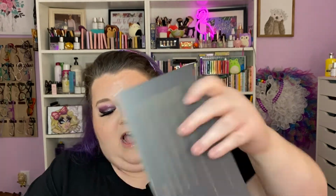I need to hurry up and get this off my hand because it stains. I learned that because as soon as the box got here, I ripped it open and had to look at it because it was fabulous. Let's try an actual makeup cleansing tissue instead of just the baby wipe, because maybe that will have some ingredients that will help get this off my skin before it really stains. Nope. Well, we got some more off. This stains, which is really cool. I enjoy a lipstick that stains simply because then throughout the day, I have something on underneath. That's cool.